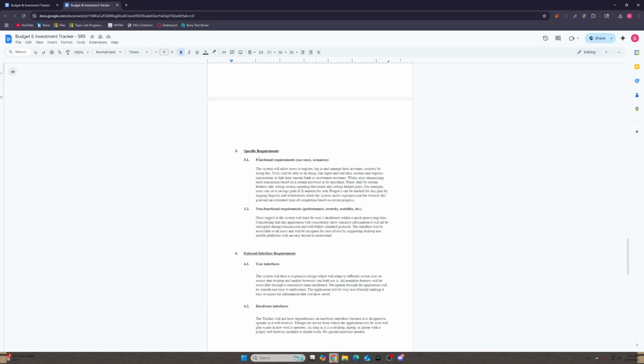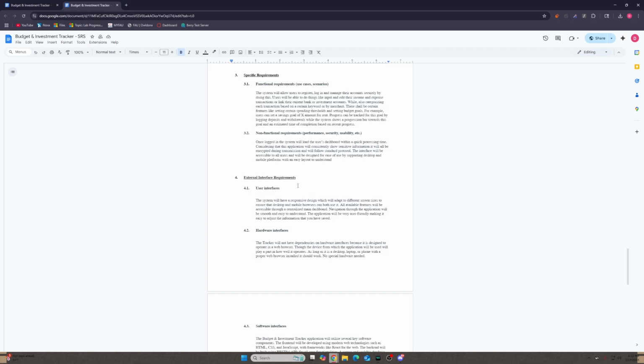Going through some requirements here, some functional requirements. It will include user registration and login, transaction entry, budget creation, investment tracking, and goal setting. Users will be able to monitor their progress, receive alerts, and categorize transactions by keyword or merchant. Some non-functional requirements here will include fast response time, high security using HTTPS and MFA, and an intuitive user interface accessible to all users to make sure that it's going to be easy to understand without training on the software itself.